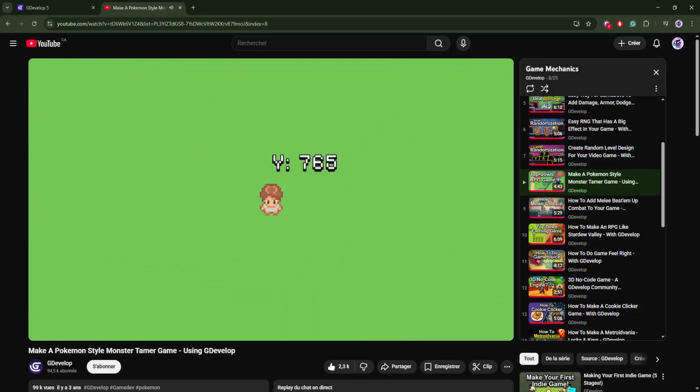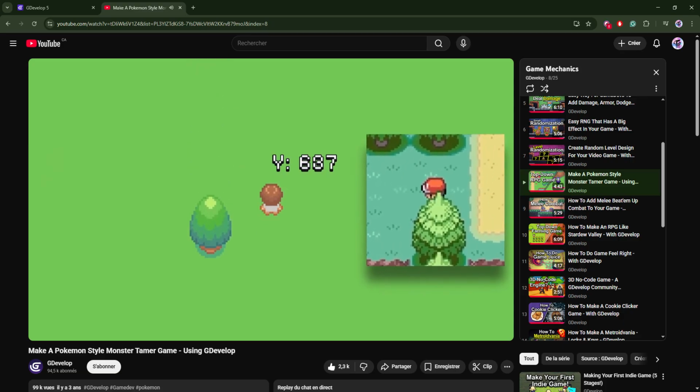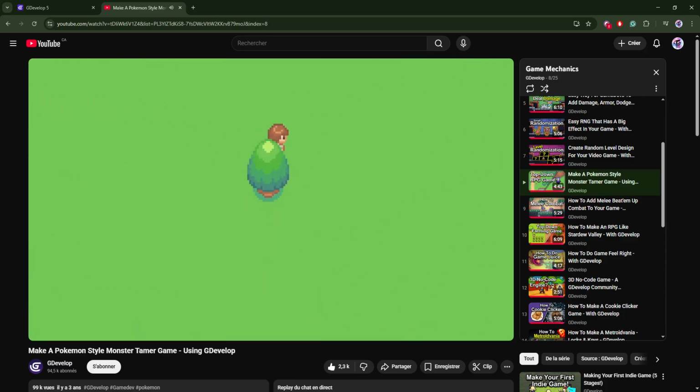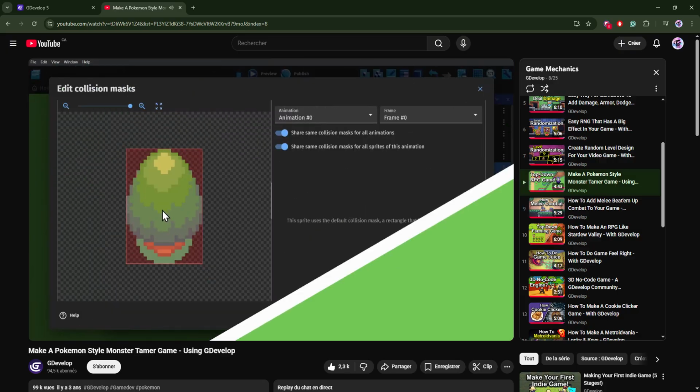Because your Y coordinates get lower as you go up, this will change your Z order to go behind if you go above things. And then if we do the same thing for the player, you can see that once the origin point for the player goes above the origin point for the tree, the player's image goes behind the tree. But when that point is below the tree, the image is in front. Next, we'll deal with collisions.